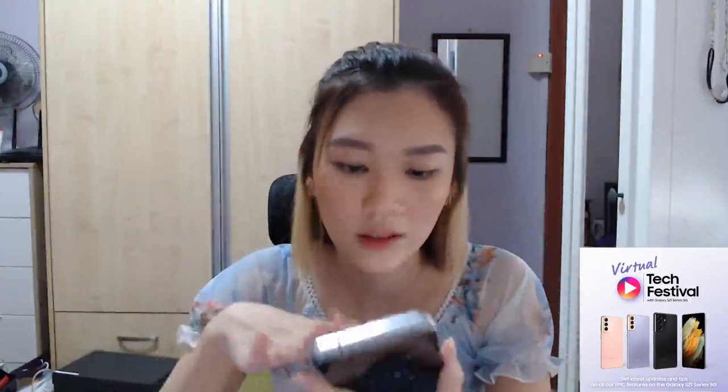What I heard is the camera module is actually lower-profile than the Note's — it's not as thick. So if you put a case on it, you don't need to worry about scratching the camera part. It's really nice to touch. Also I don't feel like it's slippery despite it being matte — it just doesn't feel slippery. The S-pen doesn't come with the phone but you can buy it separately.